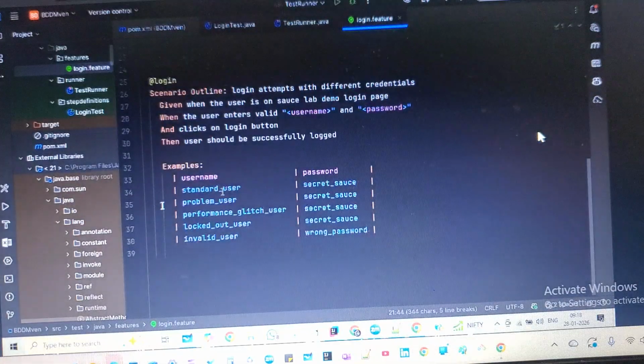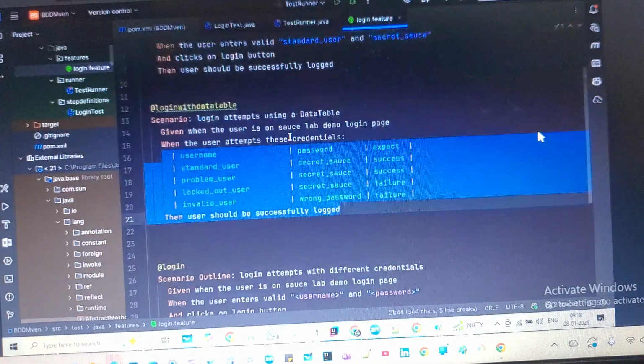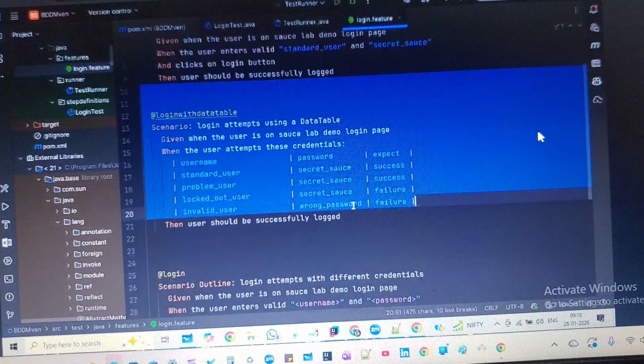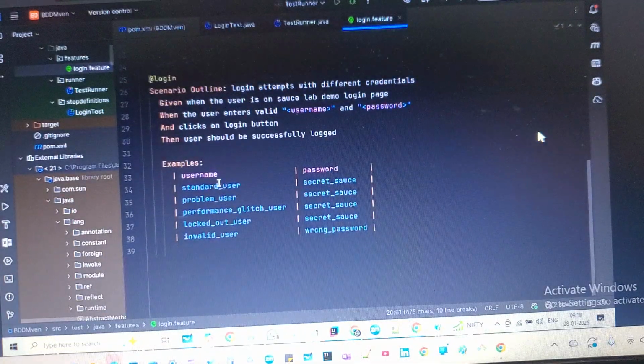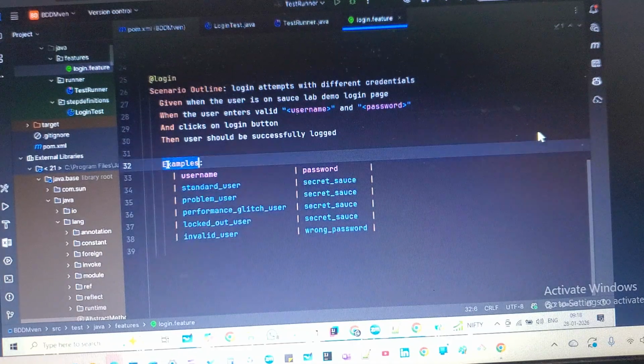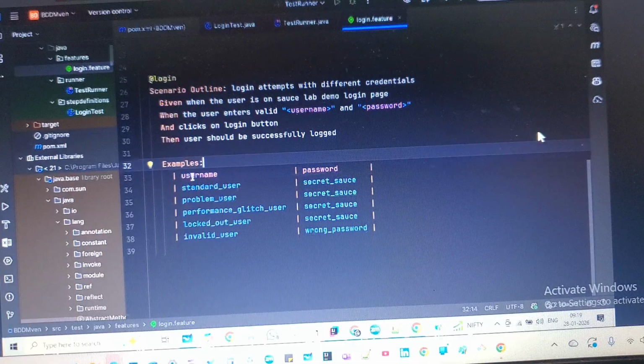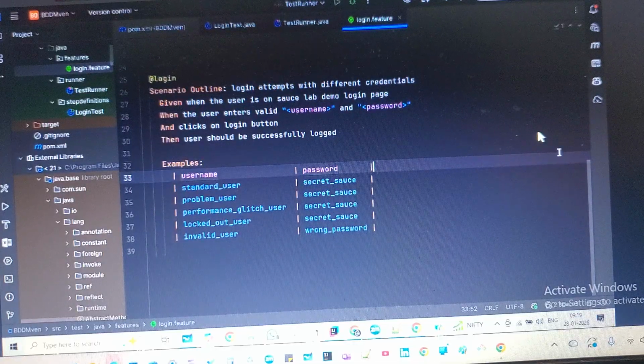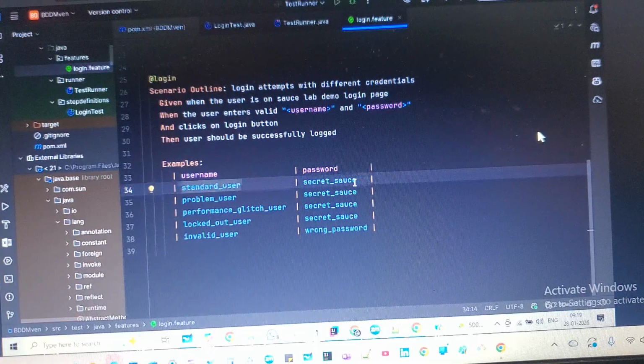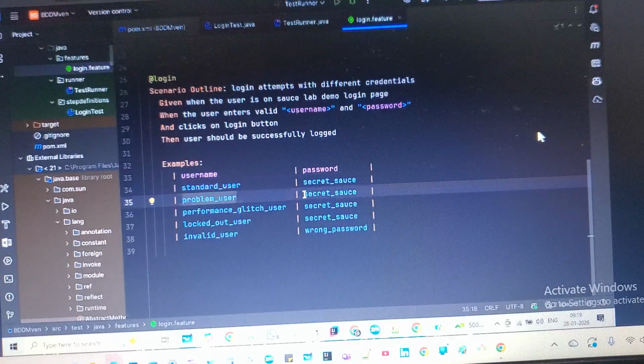But when we want to run using multiple sets of data, another way, if you leave this aside for now, is using the examples block. When we write examples colon, again this is a Gherkin keyword. You give key value, whatever is the username, whatever password. If you want to enter multiple sets, you give all of the data. User, this is a column header. Username is a column, password is a column. First username is this, first password is this, second username is this, second password is this. It's going to be converted as a map.